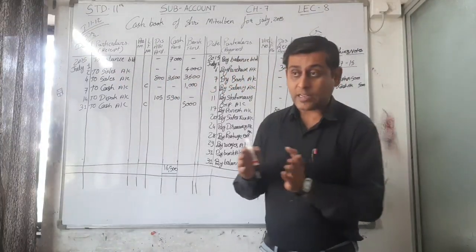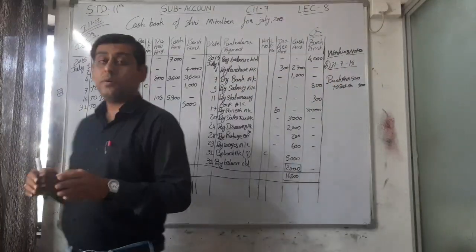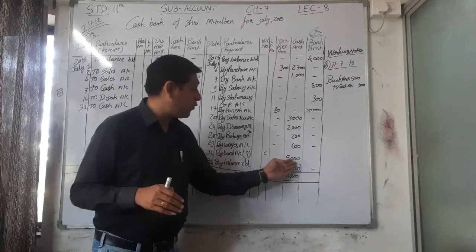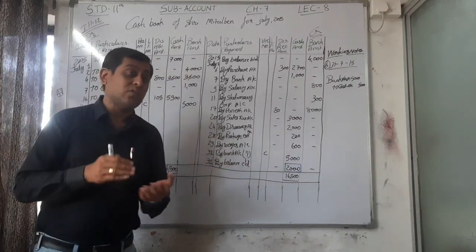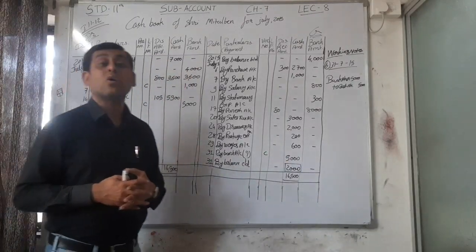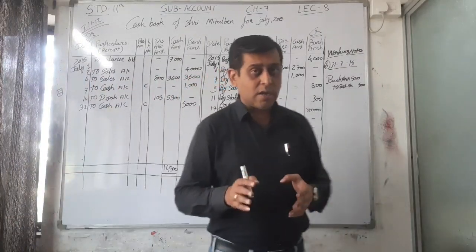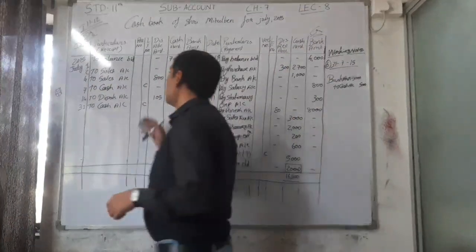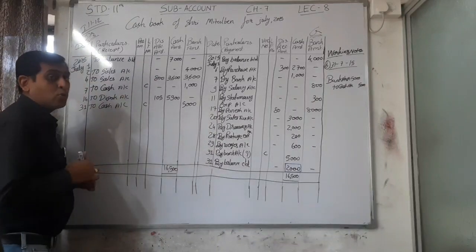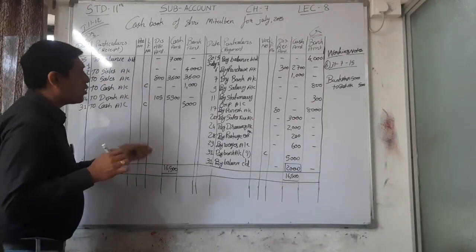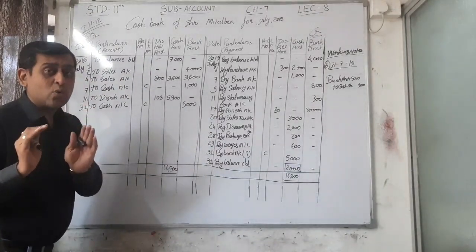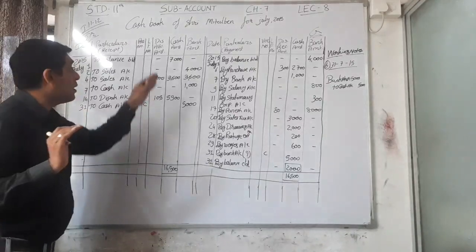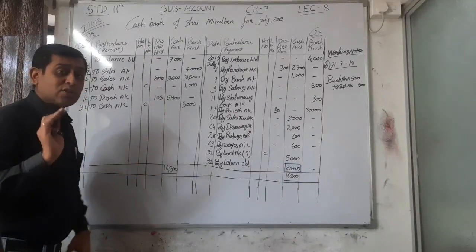Okay, cash goes out from the cash book, that's why it is credited 5,000, and bank is the receiver, that's why it is debited to the bank column. Okay, so here your sum is over, but now it is time to total the discount column. Please don't find the balance of the discount column at any time, just make the total.